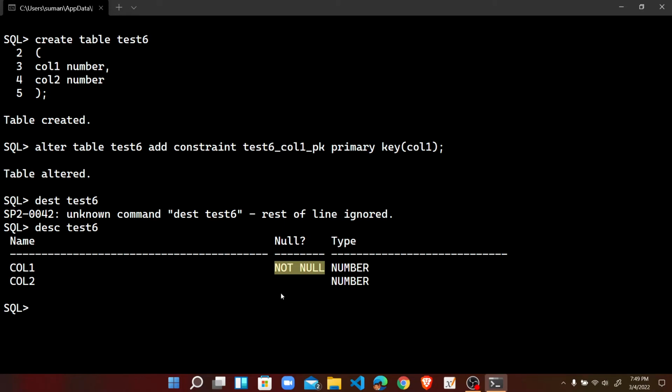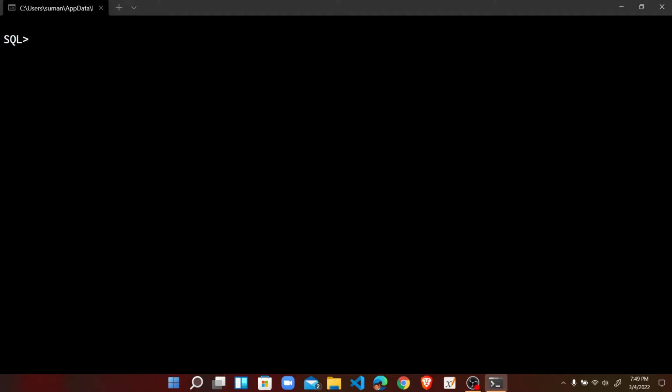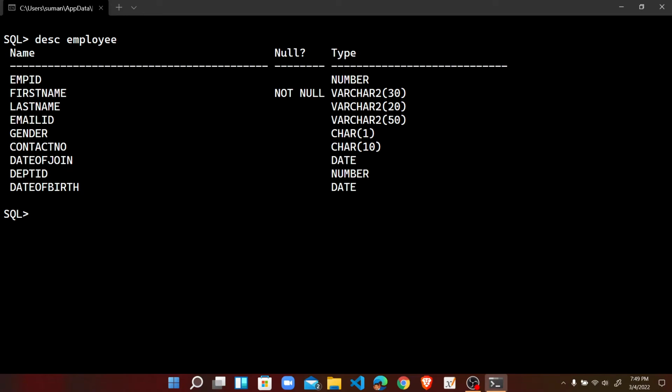Now we should work on the previously created table named employee. Once again, at first clear the screen and check the structure of the employee table. Here the EMP ID column would be added with the constraint as primary key.